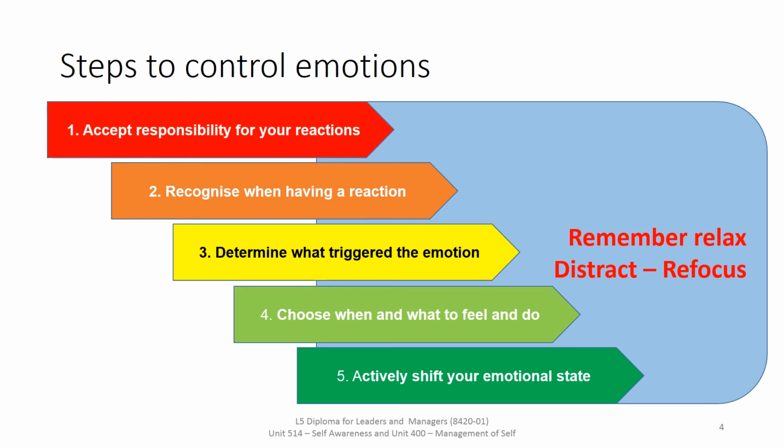So we're going to look at an activity where you're going to be asked to do some of those stages. You're going to be asked to identify some of the triggers and think what you could do with them and what your reactions might be, and things you could do to sort of change things. So it takes some self-awareness and some honesty to start thinking about what might trigger you, and they're going to be different for everyone.